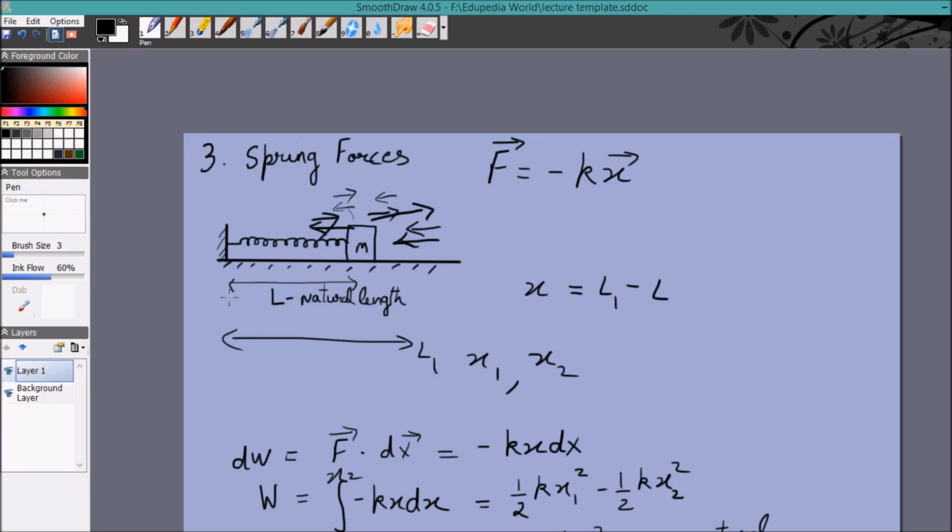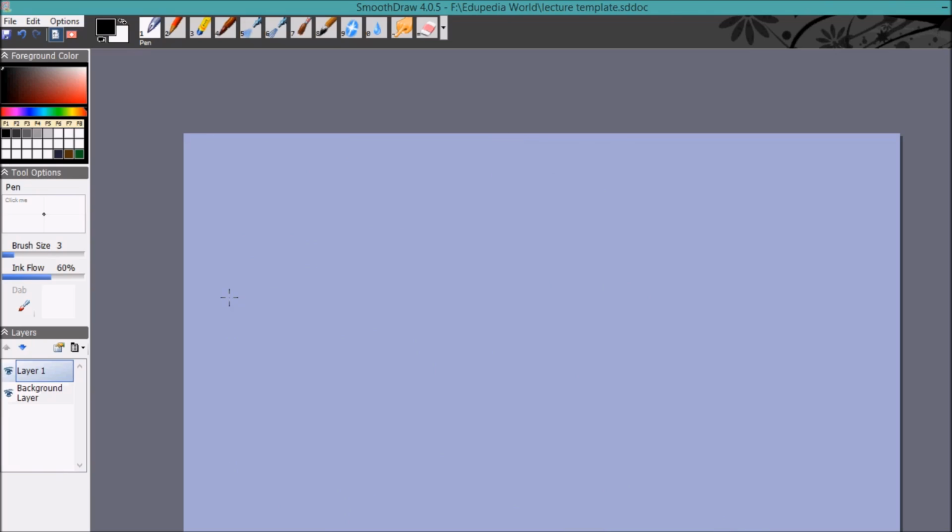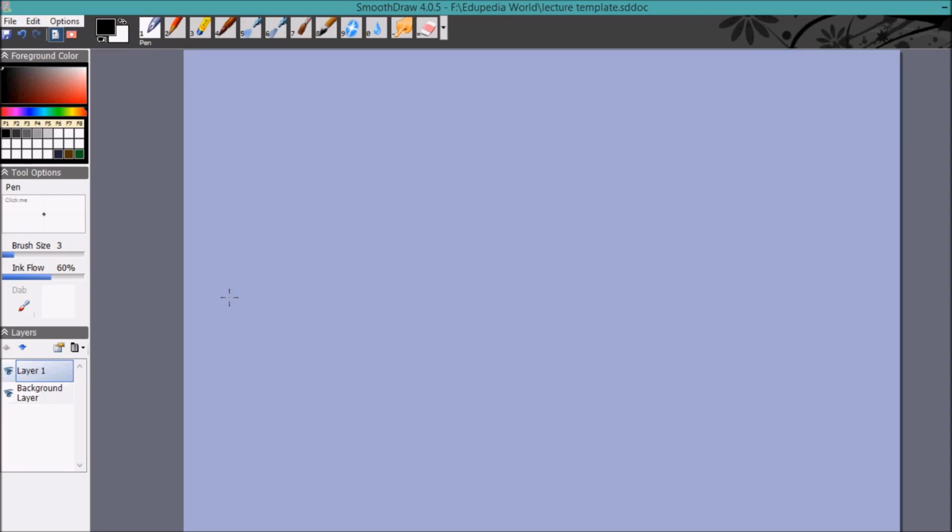Right? So you've seen three categories: constant forces, forces which are always perpendicular to displacement, and variable forces. Variable forces in this specific case of spring forces, right? In most cases, one of these three will be the category into which your forces fall, and you'll be able to use work done to calculate a lot of other results. Just one small result I'll tell you right now. We'll see this again afterwards.